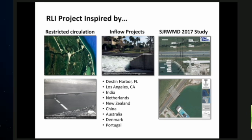And other projects elsewhere actually do use a similar strategy, just enhancing circulation, whether through a breach in a beach or through artificial pumping in Los Angeles and then across the globe. So these are ideas, and not just ideas, actual interventions that have been established, in some cases for decades. And over and over again, what they see in each of these cases is that there are direct improvements to water quality. Each case, there's a unique response to each system and to the intervention strategy. But over and over again, they do see that there are improvements to water quality.